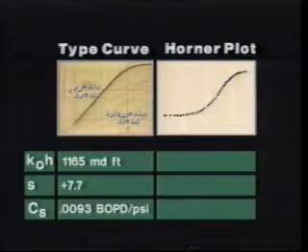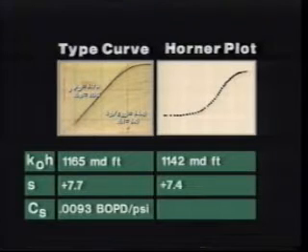Comparing the results obtained using the Horner plot, specifically the values of K sub OH and S, we see that the correspondence is quite close, and thus gives us confidence in our description of the reservoir flow system. In this example, the flow behavior exhibited radial homogeneous flow, essentially the basic assumption of a Horner plot, and so the results should be similar. There is considerably more data and many more reservoir systems that we may investigate with type curves, but that comes in later modules.